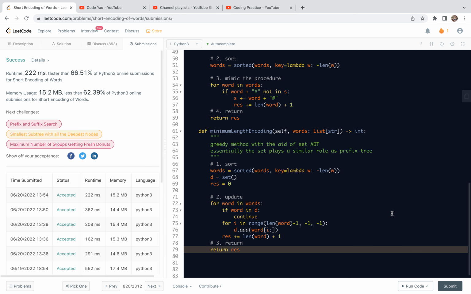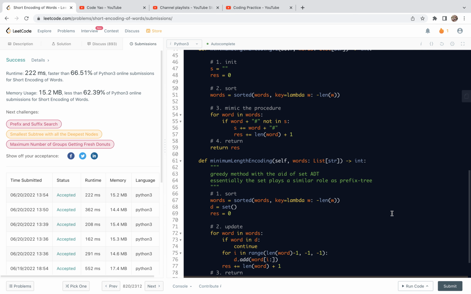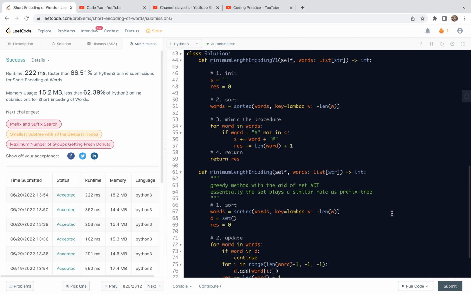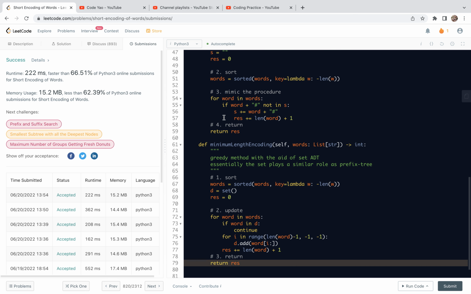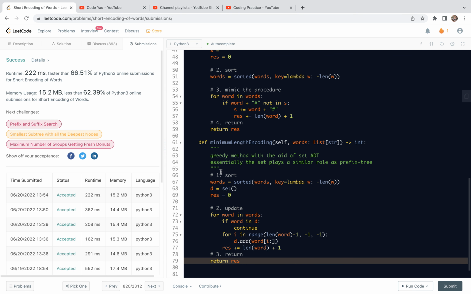So I guess for this problem, we are providing a greedy method and using two different formats to represent this method. Essentially, they are the same. And in the second solution, this part essentially plays the role of the prefix tree.